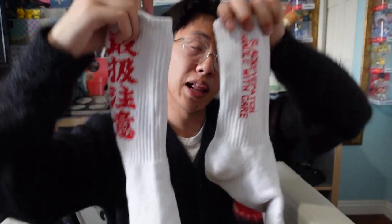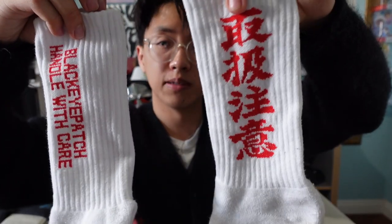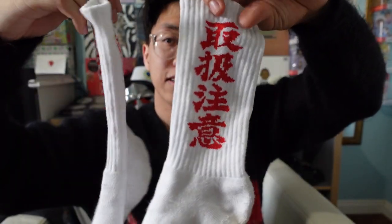Next I copped from this brand called Black Eyepatch that I heard about through Verdi — seen the collabs, always thought the name was cool. They gave me a sticker which really made me want to buy from them. That's a cool part about Complex Con — you might not know a brand, but just talking with their people, finding out about them, respecting what they do for the culture, and you might cop something. So I ended up getting these Black Eyepatch care label socks. Kind of expensive but really cool booth — they had a car out front with Black Eyepatch going all around.